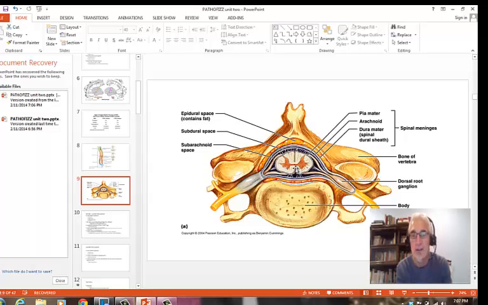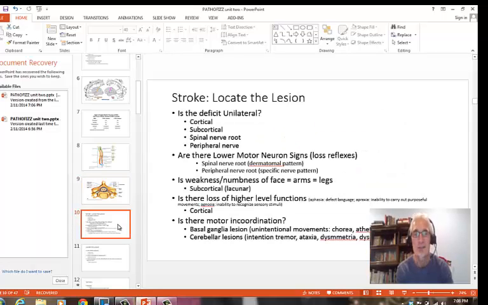So you realize if you cut or damage anything in that spinal cord, you're going to have abnormalities on both sides. Just to give you some idea, again, here's the vertebral body. This is where the intervertebral disc would sit, and there's the cord right there, that juicy cord protected by bone on both sides. Okay, with that in mind, let's now go to locate the lesion.